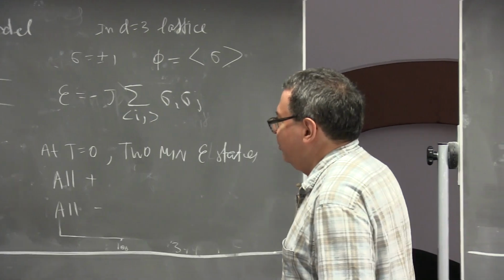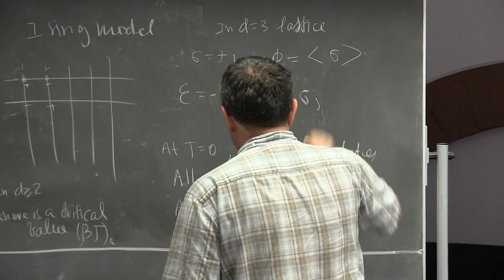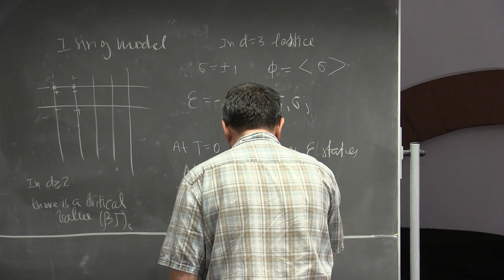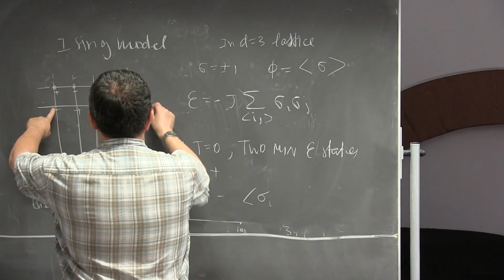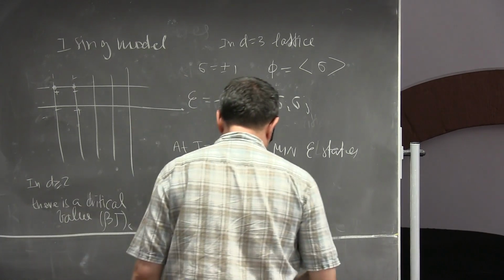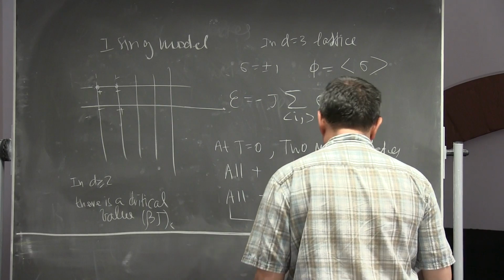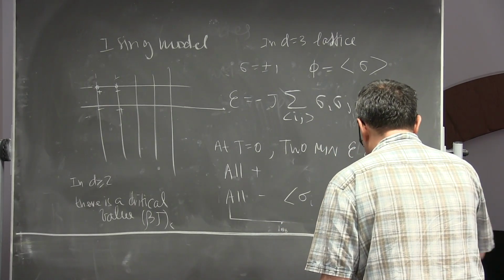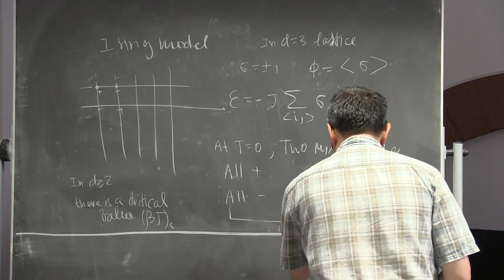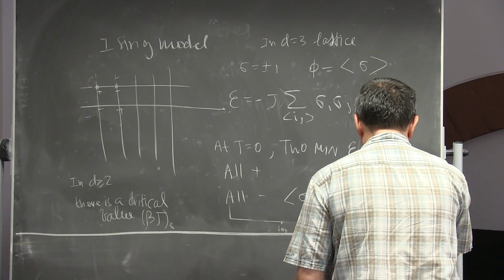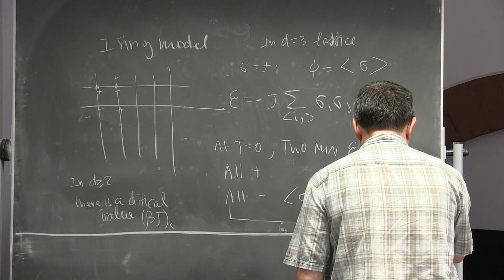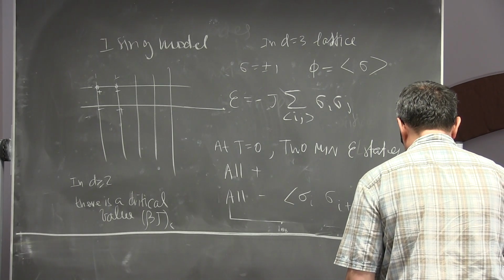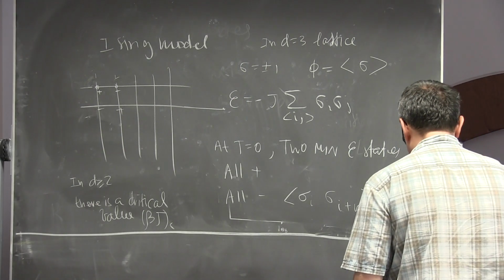Right, so one thing that you can do in this 3D lattice model is think about the correlation function where you average over sigma at some position i here, and then suppose you go far away and have sigma at position i plus n, where n is large. And you want to know how this falls off with n. The idea is that near the critical temperature, it falls off as n to some power minus 2 delta, times e to the minus n divided by the correlation length, xi_c.